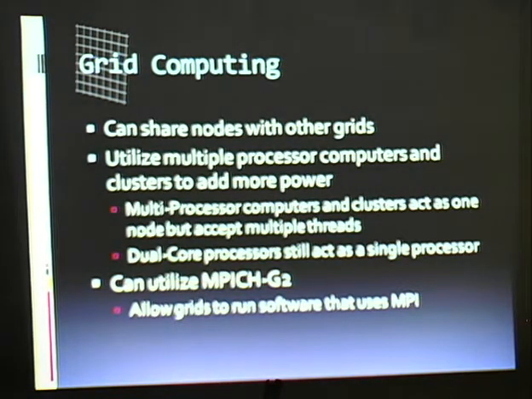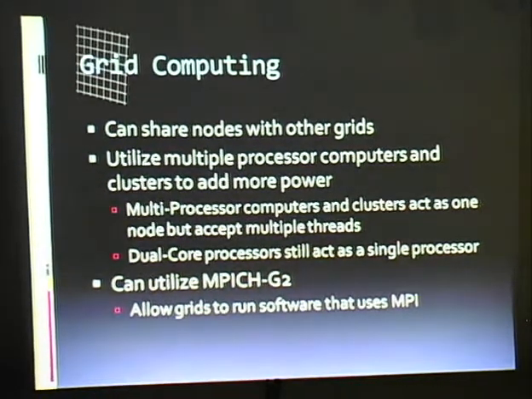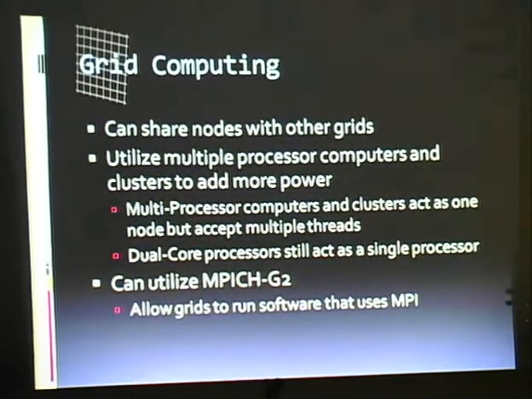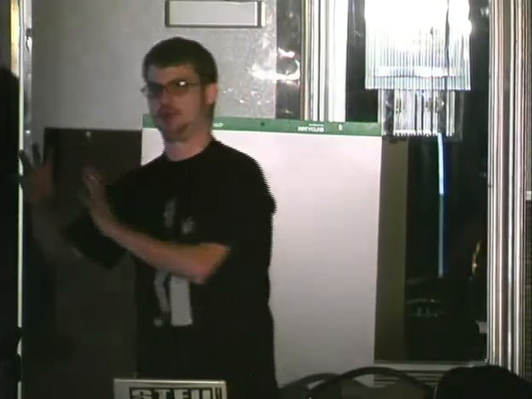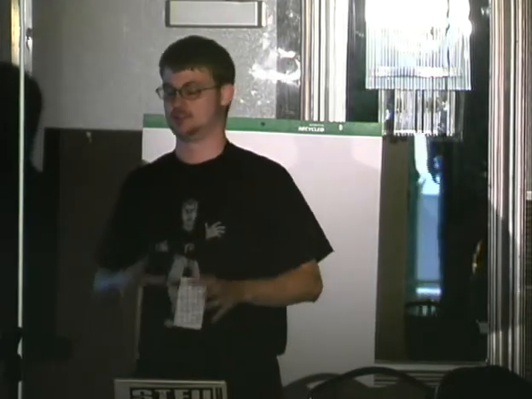You can share nodes with other grids in most grid computing platforms. So I can have a grid, and another guy can have a grid, and we can share our grids together. They could be separate; I could be running Alchemi, and somebody could be running Globus, but the nodes between our grids can communicate with our own individual grid. That may not make sense right now, but when I get into talking about the pieces of the grid and how it all works, it'll make a little more sense.